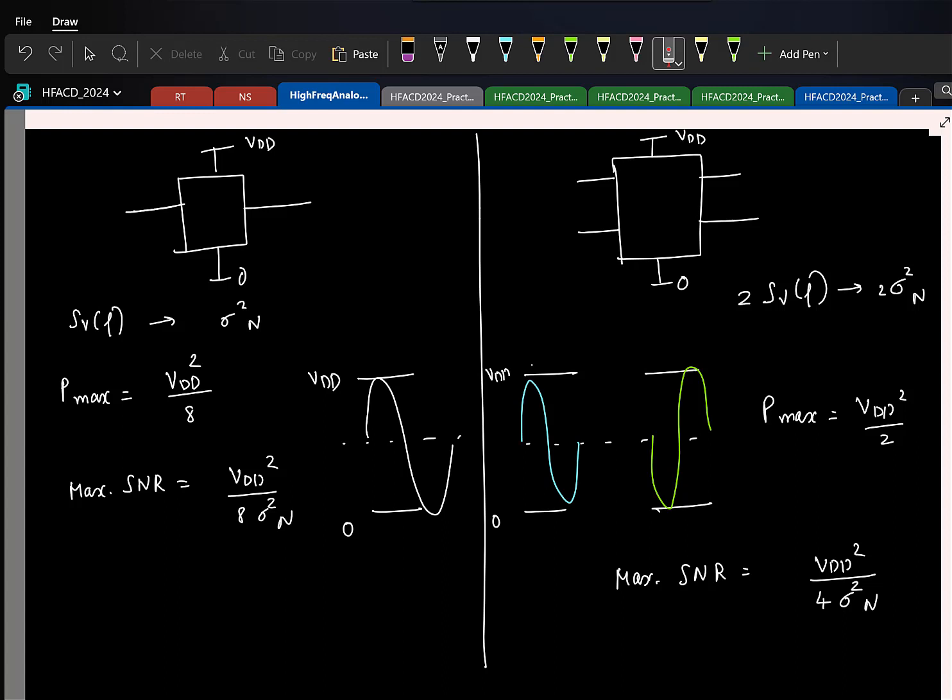So what is the price we are paying? Yeah, but finally I'm not interested in noise, right? Signal to noise ratio, if I look at it, it is higher. But what can you say about the power consumption? Here I have 2 times the same circuit. Power consumption is increased by a factor of 2. Signal to noise ratio is increased by a factor of 2. So that's the basic trade-off. In fact, this is a fundamental trade-off between power and noise.